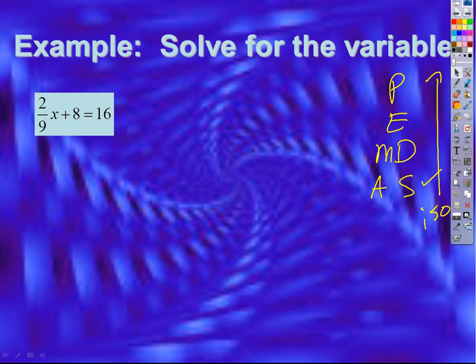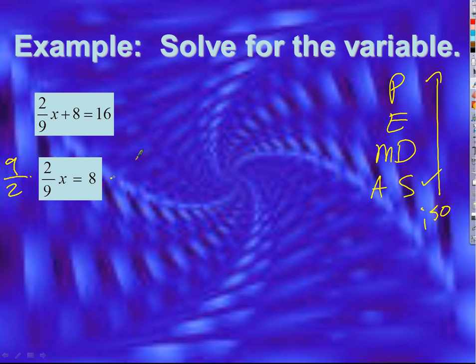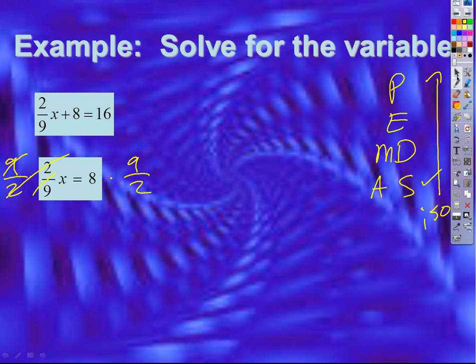So it's always equivalent to dividing by a fraction, but it makes things much easier. So if we multiply both sides through by 9/2, that's going to be an easier thing to do. Now what happens? 9/2 times 2/9. Well, look, the 9's cancel and the 2's cancel, and it goes away like we wanted it to. Okay, so then we end up with 8 times 9/2.